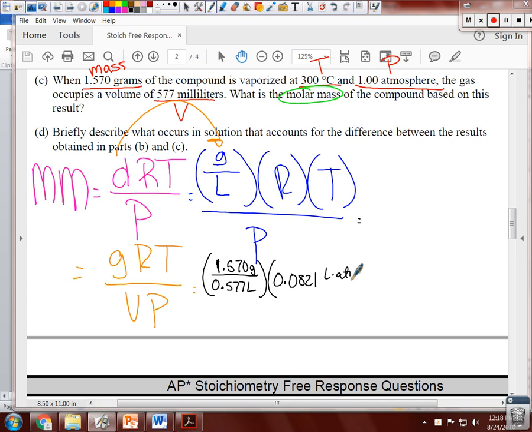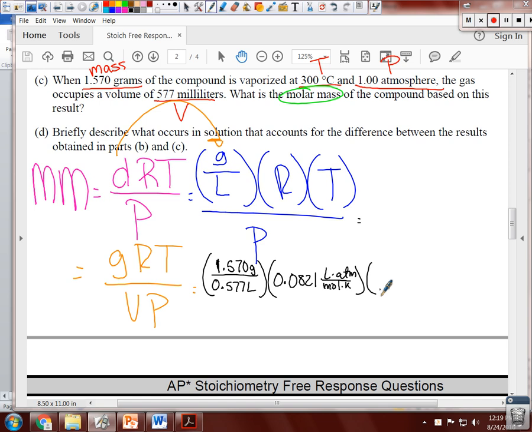Now R is 0.0821 liter atm over mole K. Now I'm going to be 100% honest with you. This is the first and only year I have ever even taught students to use that other R that has torr in it. I've always said you have to use this one, and get everything in the right units. And I finally realized, why do all that if you don't have to? Let's use what they've given us, and let's make the constant fit our needs, not make the other stuff fit our constant. We're just making it easier on ourselves. Instead of forcing us to convert, why don't we just pick the R that's already in the units we need? But let's be honest, are they more than likely always going to give you milliliters on stuff? Probably. That's going to be a normal, regular conversion.